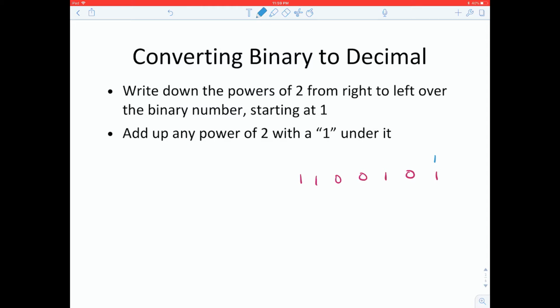Another way to think about the binary numbers, or the powers of 2, is you start with 1, and then you just keep doubling as you move right to left. The other mistake that's very common I see in students is that they don't double from right to left, they go from left to right. Remember, the least significant digits are going to be to the right. So 32 and then 64.